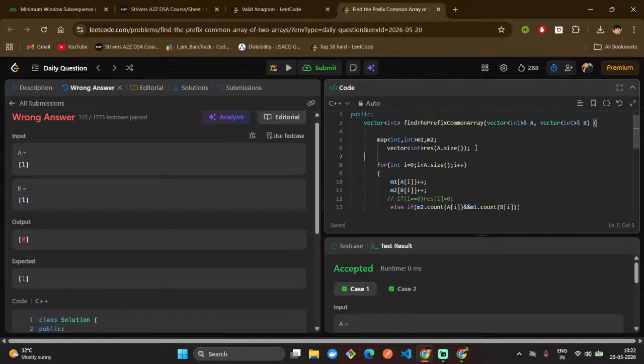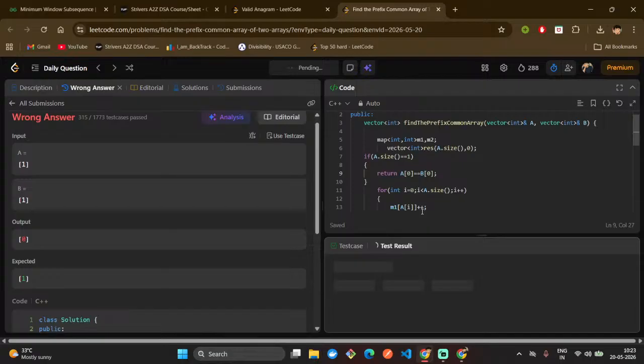And I can just put simply, if a dot size is equal to 1, then what we have to return, right? Yeah, return a dot 0 is equal to b dot 0.